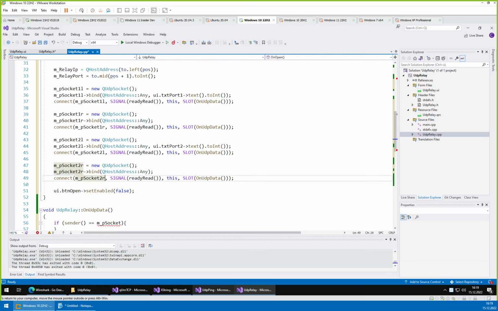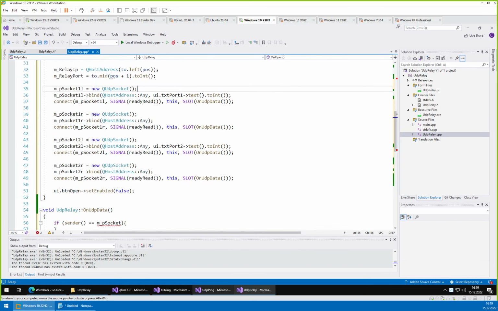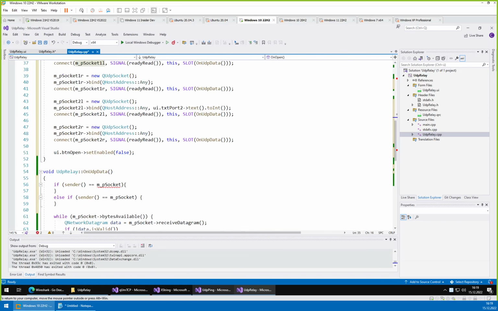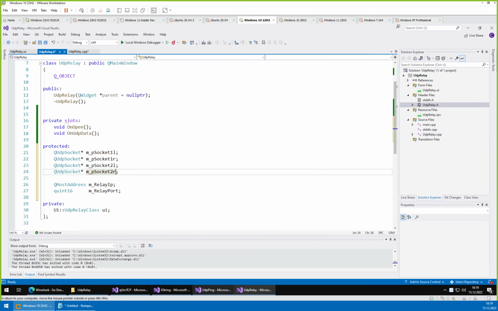Okay, so we have our local remote ports, port 1, port 2. So now if we receive data on local L1, then we use, actually we could make it like this, that we make here a temporary variable.